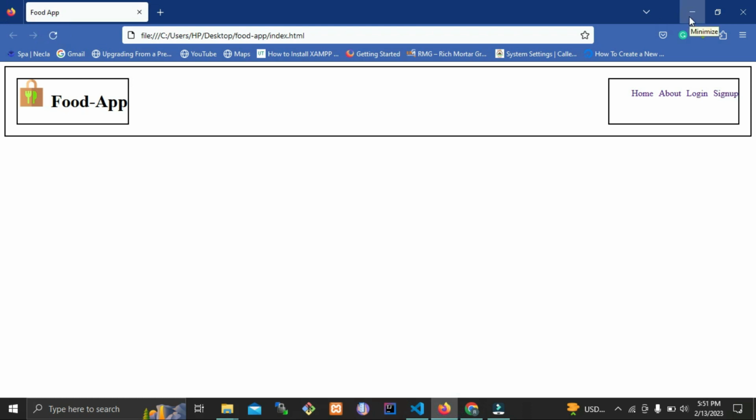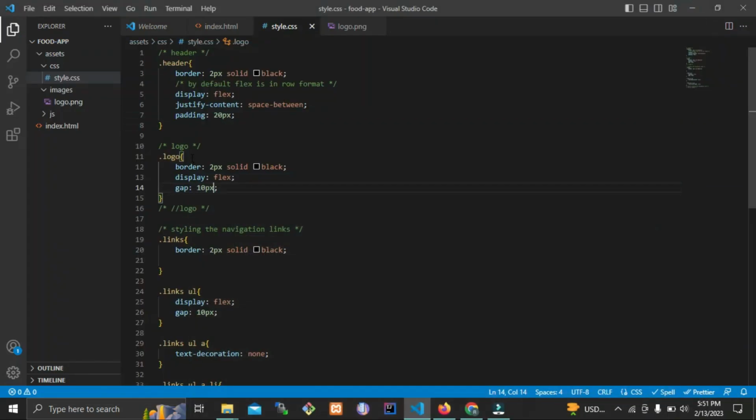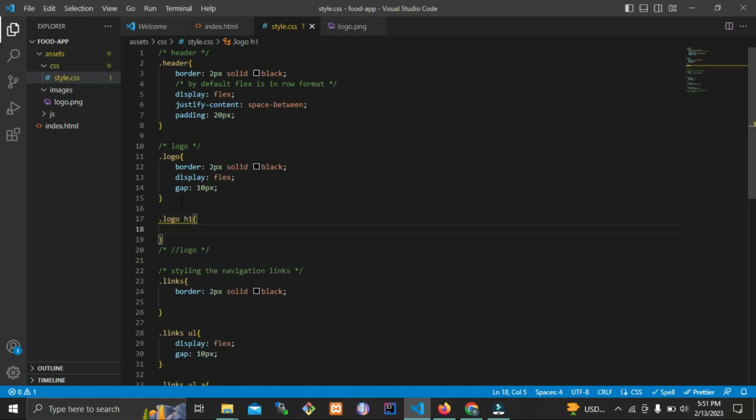Also, we can try to see if we can make it be at the center, but I don't know if this is going to work. Let's just test. So say .logo, and we are trying to access the header, so we'll call it by the tag element, and then we say margin auto.